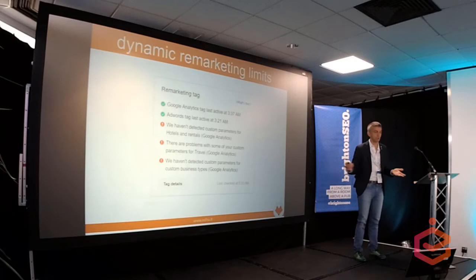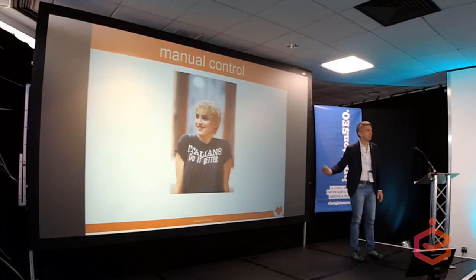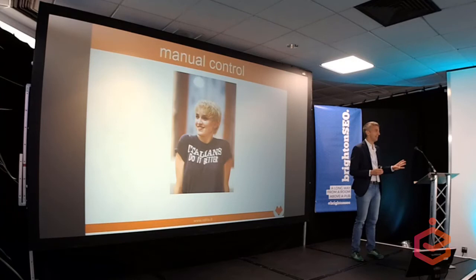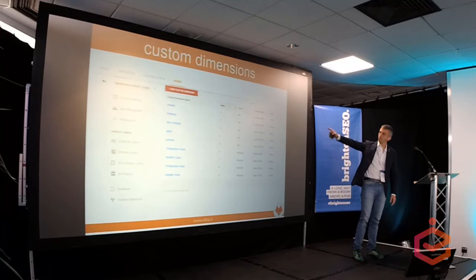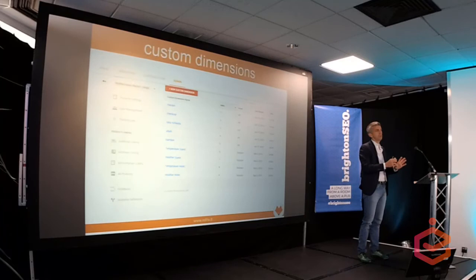Because we are artists in Italy, and we want manual control on everything, I'm not that confident that AI is that good. And as Kelvin shows us, you try to speak with Alexa, or with Echo, with Okay Google, with Siri: I didn't understand. Okay, I want manual control. So, I have the opportunity to build custom dimensions. If you are not using Google Analytics for business, the one that costs a little bit more than nothing, you have 20 custom dimensions available, so use them properly.